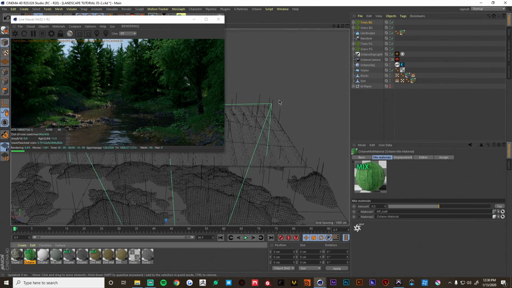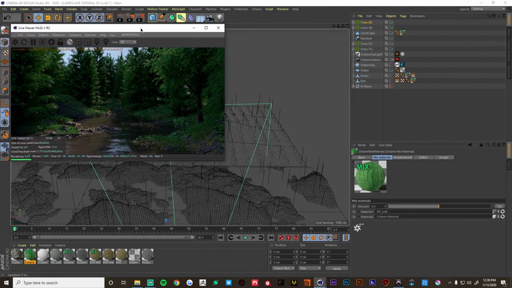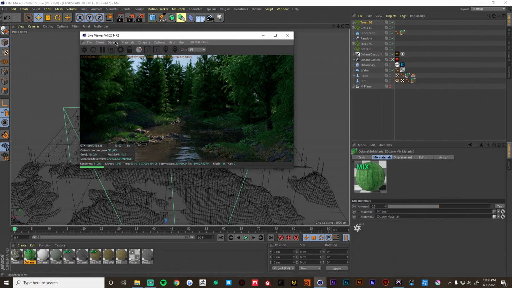Alright guys, welcome back to the third part in our landscape creation tutorial. If you've been following along so far, we have created our base landscape and started to scatter our different flora objects within our scene, and we've gotten something like this so far. And now we want to take the extra step and create some nice fog with some lighting. So from there, I'm going to go ahead and get started.